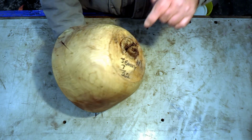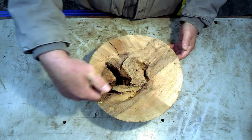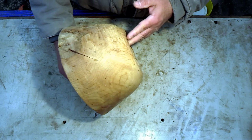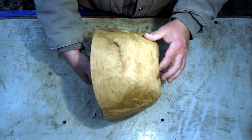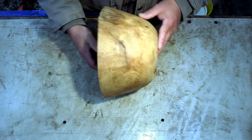But as you can see, there was a knot, or I should say a branch, that went all the way through it. Plenty of splits and cracks, got some dry rot in it. But around all this stuff is this frigate of grain. So this makes this a good candidate for resin casting, so we can save this piece.